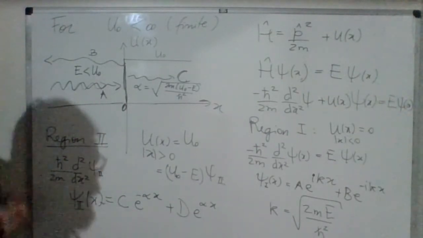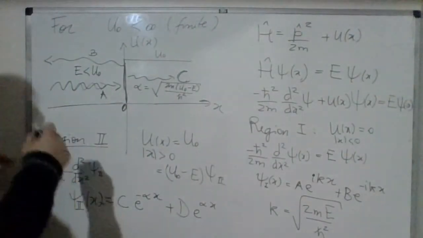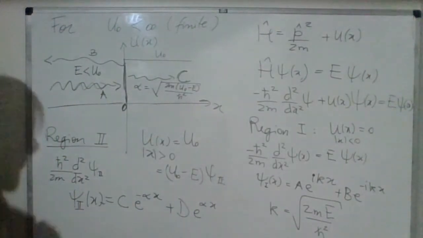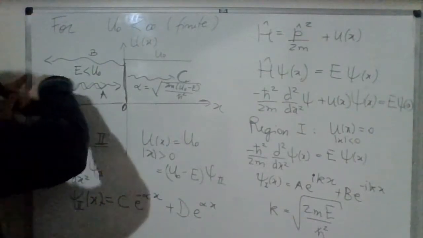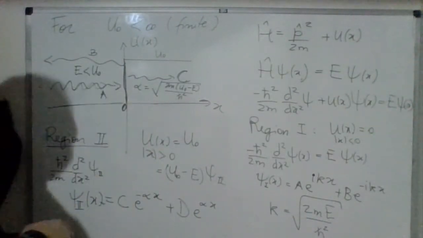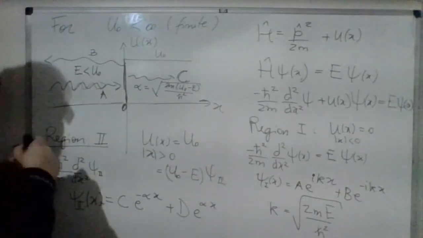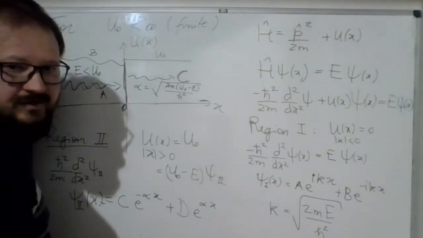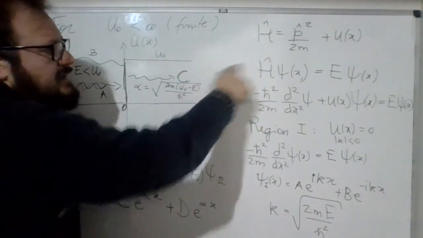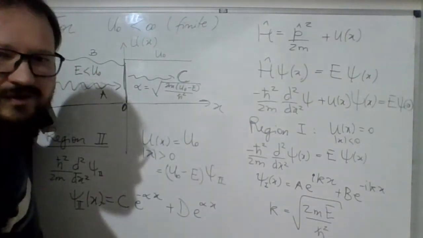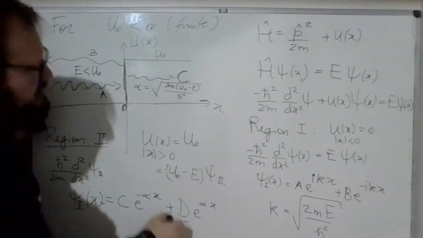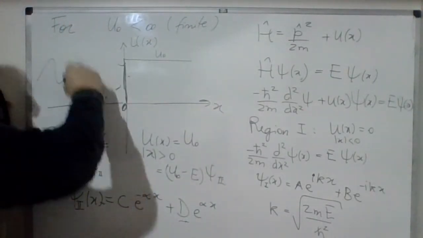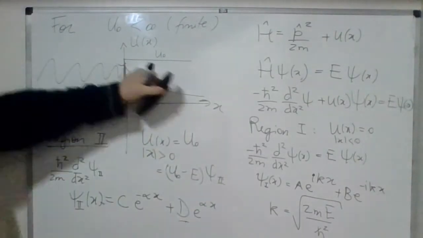These are evanescent solutions, and for the case of a finite wall, you'll find something like this. There is a propagating wave and a counter-propagating wave on the left side of this potential, but on the right-hand side, since this term grows exponentially and this one decreases exponentially, and you are trying to find a solution going to 0 at infinity, this D factor must be 0. You'll find some wave which decreases exponentially inside the wall.